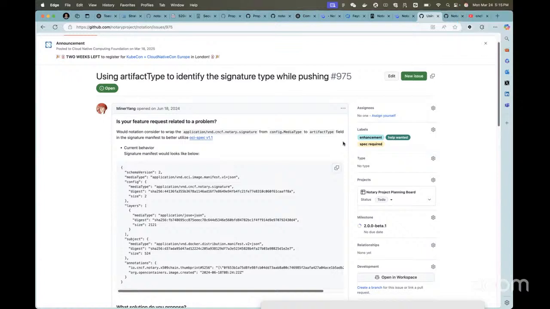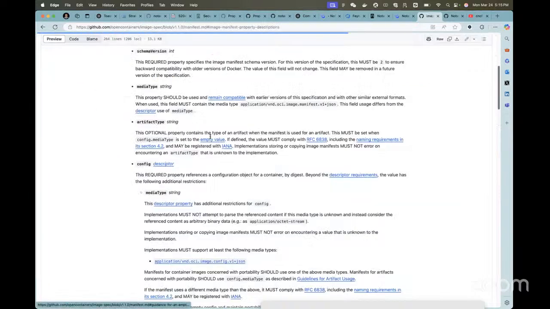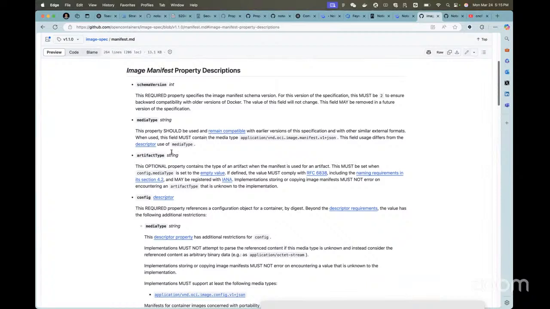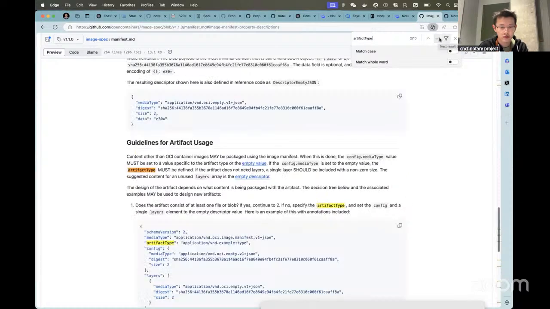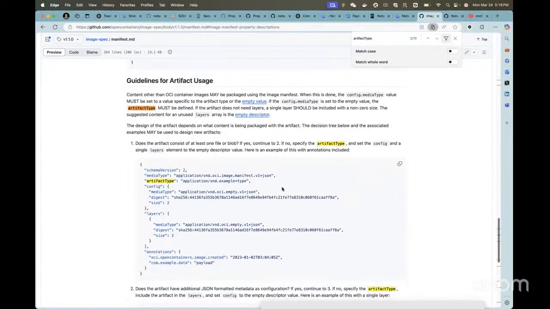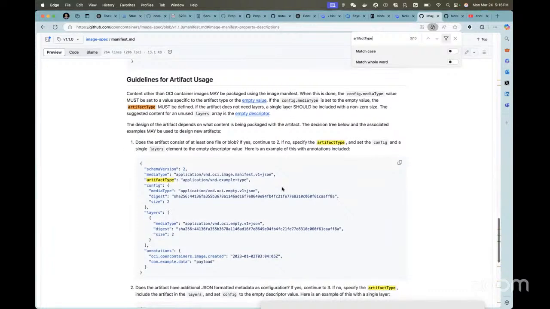Simon, can you open the link in the issue, OCI spec 1.1? Yes, then I remember there are some examples. I mean, the examples contain the artifact type. Yeah, guidelines for artifact usage, and according to this section, the artifact type must be defined.